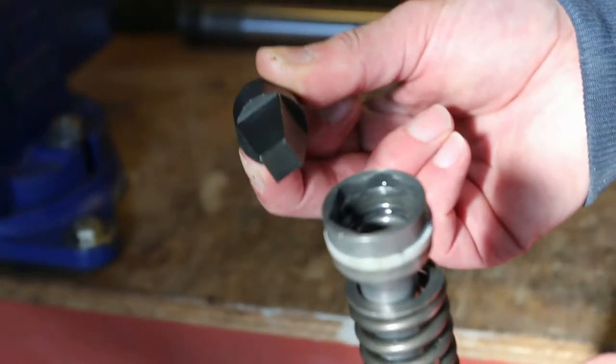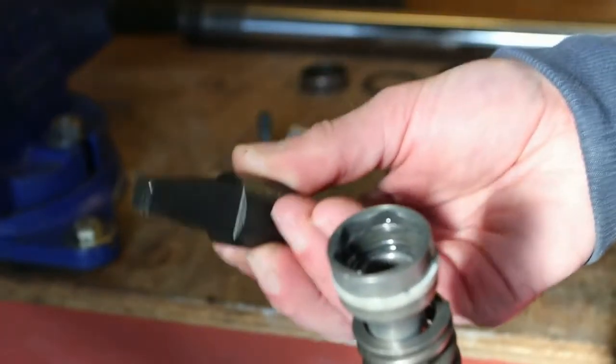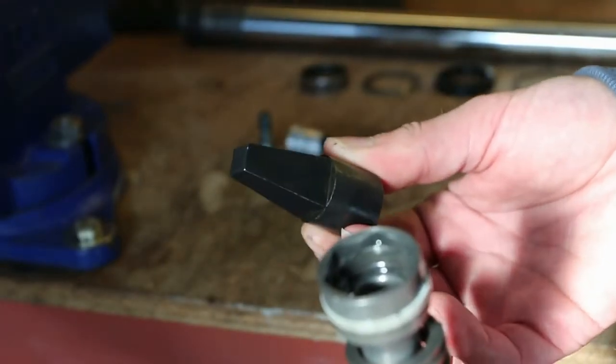So is it worth buying? It wasn't in my case, but I used my electric impact gun. But it's there, I've got it there. I know how it all comes apart now. Once you've taken it apart once, it's easy to understand.